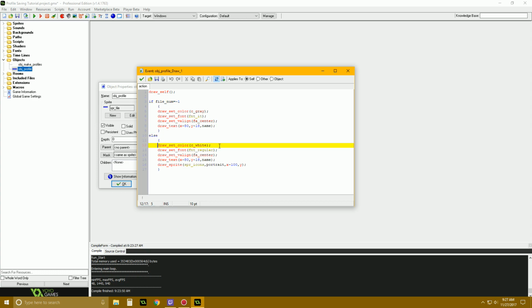We go draw color white. We set it to white. Make the font regular. We're going to center it again on our up and down, like in the middle, vertically. And then we're going to draw our text name again, same place, but our name's going to be different because it's going to be like Dwight, you know what I mean? And then our sprite, we're going to actually draw a sprite from the icon sprite, which is over here. The sub image is going to be our portrait, whatever it is, and then we're just going to draw it in the correct spot. In fact, I might add like that much to it. And then it's going to be in the center, Y, X over right there. So that's what we have so far.